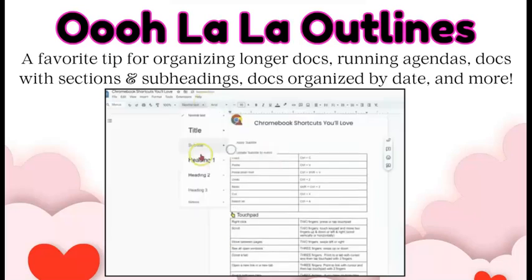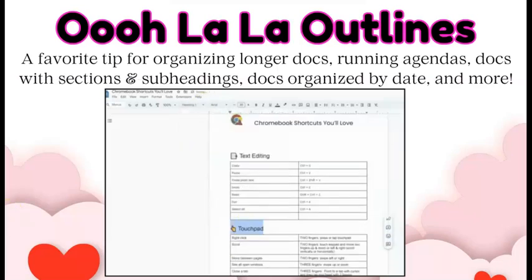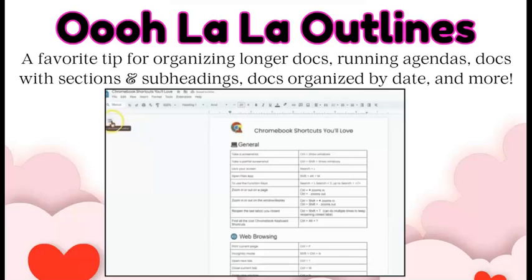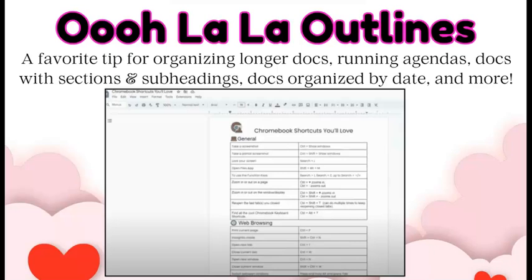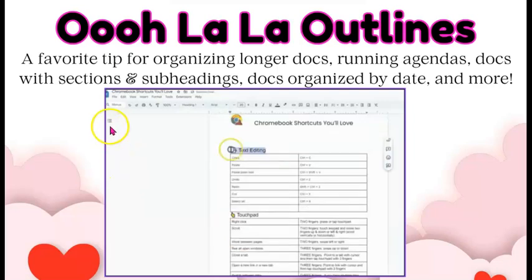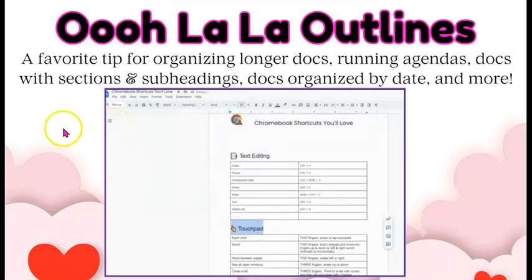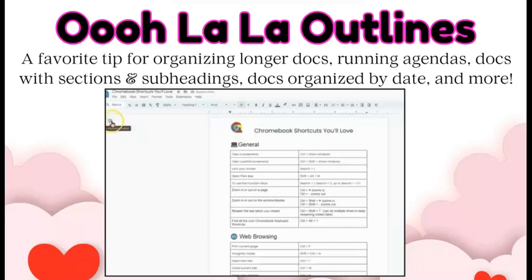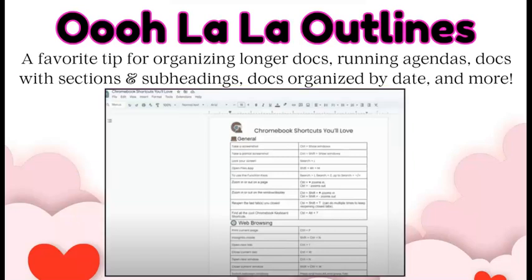You can see that what I'm doing is I'm highlighting words, and there's a little sidebar that opens on this side. Okay, so here it starts again. I'm highlighting the word general. I come up to where it says normal text, and I change that to be heading 1, 2, 3, or 4, doesn't matter. As soon as I designate it as a heading and not normal text, this little sidebar menu over here becomes a valuable toolbar for navigating the entire doc as it lists out any of the sections you've designated as headings.